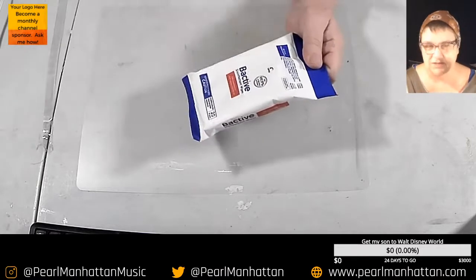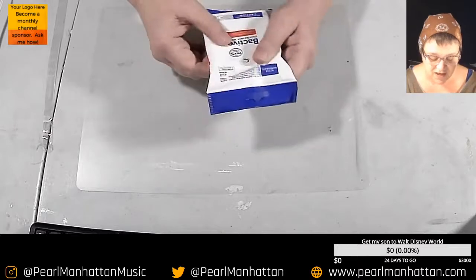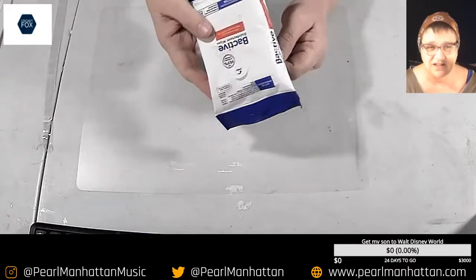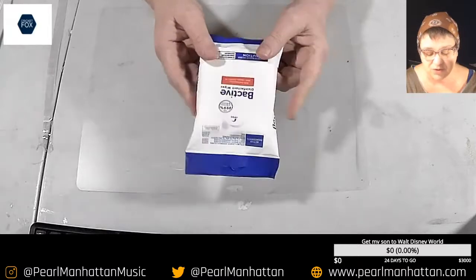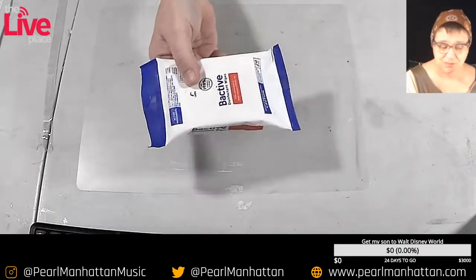But just to wipe down the handles of the shopping cart, because honestly, I don't trust their little spray bottles in the stores. And what I've been doing is getting a big handful of sanitizer and rubbing that around, but that gets messy and everything. These are tiny packages, and they usually sell for about $3.50 a pack. And they're at the Dollar Tree for $1 a pack. So that's your good buy for this week.